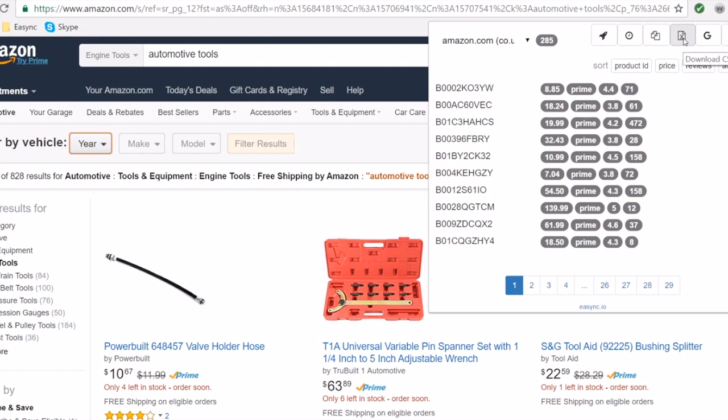These other options right here, this will give it to you in a CSV format for all of this information. We've got the product SKU from Amazon. This is the price. This is if it's got Prime or not. All these obviously do because I chose free shipping and most of them are going to qualify for Prime. This is going to be the rating right here. So you can download this information in a CSV format.